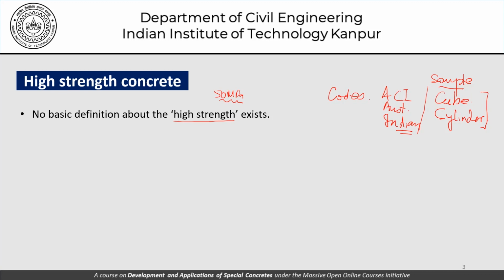I've already mentioned in one of the lectures that in about the 80s, about 35-40 years ago, there was a movement in the world towards high performance concrete. In Europe and in the US, high performance concrete was more or less synonymous with high strength concrete, and effort was being made to achieve higher and higher levels of strength, from about 35-40 MPa to 50 MPa to 60 or 70 MPa and so on.